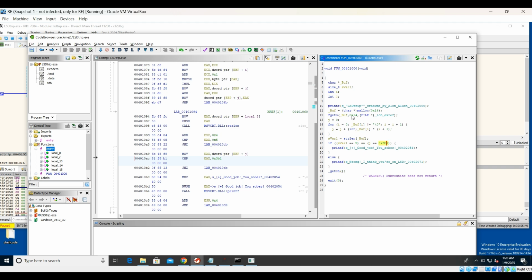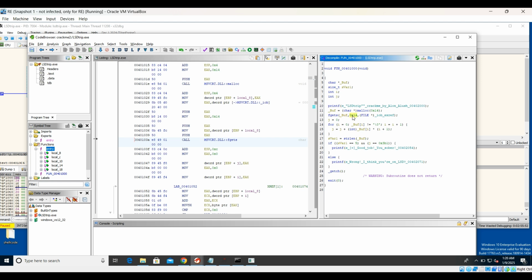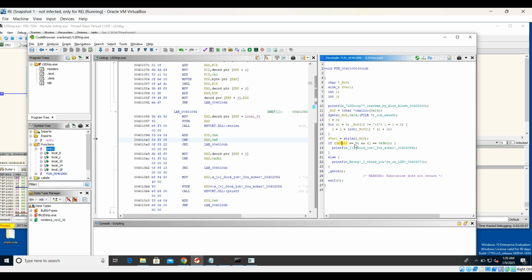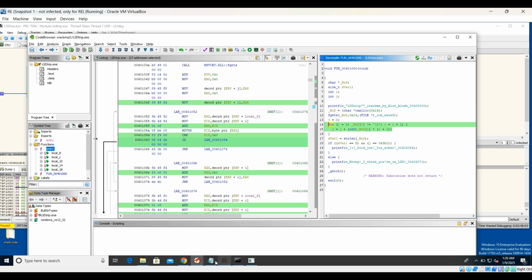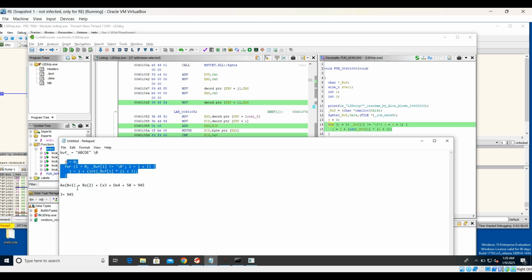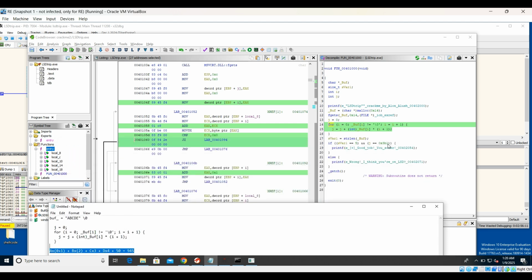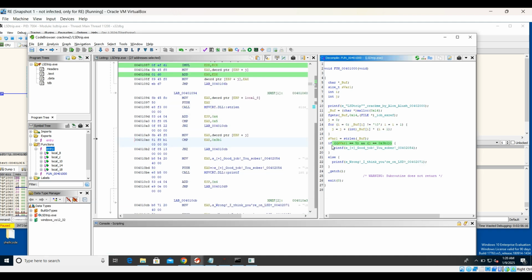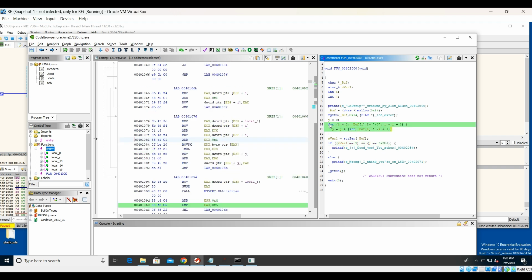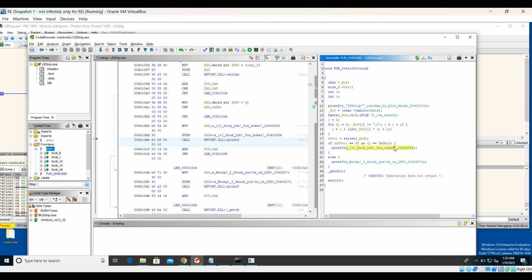So from here, we understood that although it is taking 20 bytes as the buffer input, the password length has to be 5. The conditions are already there, and there is some sort of calculation that it is doing over here, which we have already seen how it is happening. So it's a kind of checksum that should be equal to 945. If we could meet both the conditions, then we'll be able to get the password. And that is what we tried to achieve while executing the sample through the debugger.